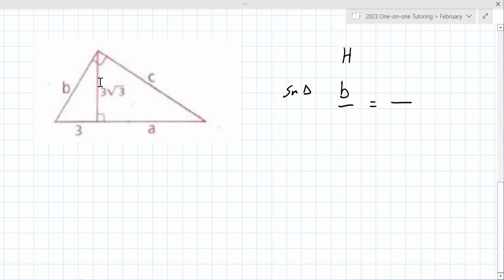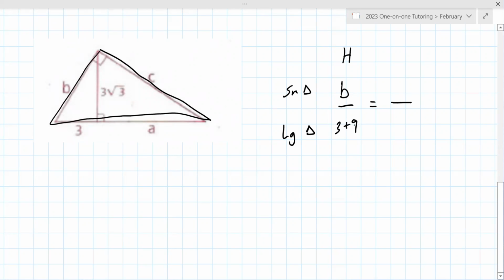But if we go to the medium triangle, do we know the hypotenuse of the medium triangle? No. So that's not good because you don't want to have two variables in here. If you have two variables, they better be the same. So let's go to the large triangle. What do we know about the large triangle? Do we know its hypotenuse? Do we know 3 plus A? Yes. We do. It's 12.